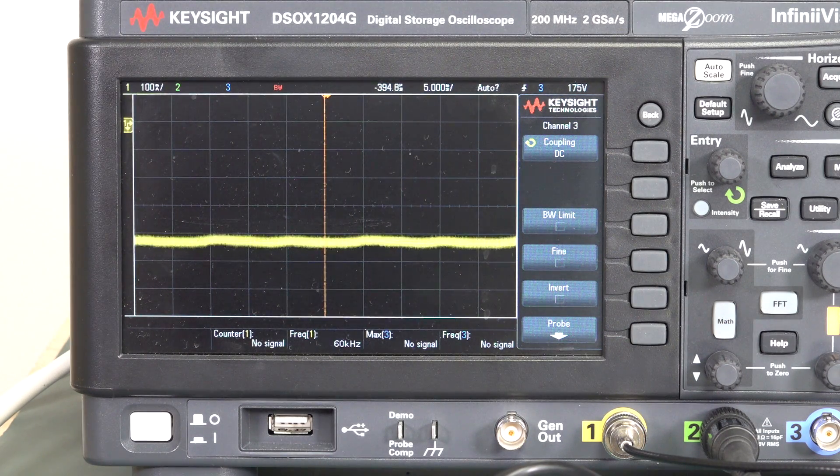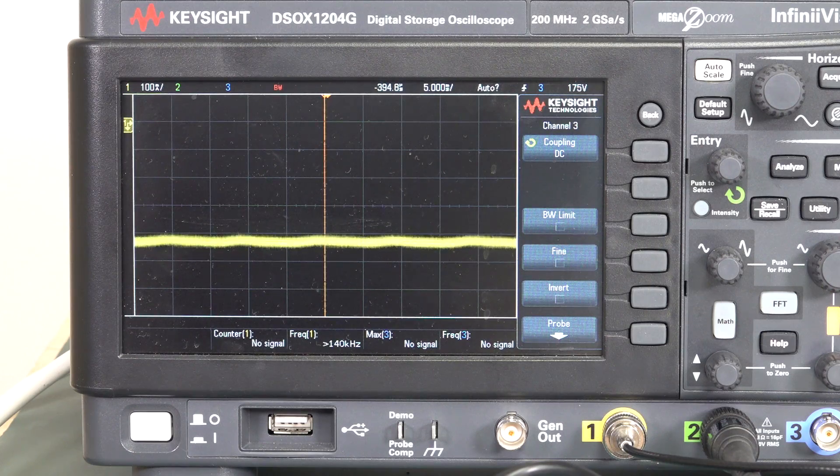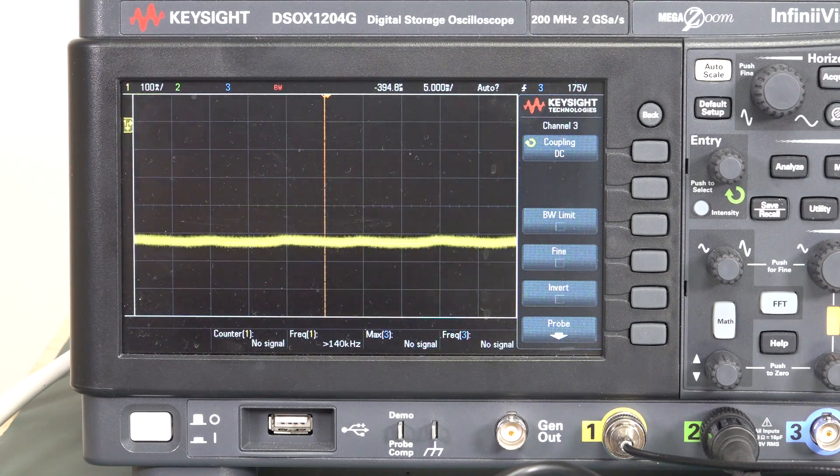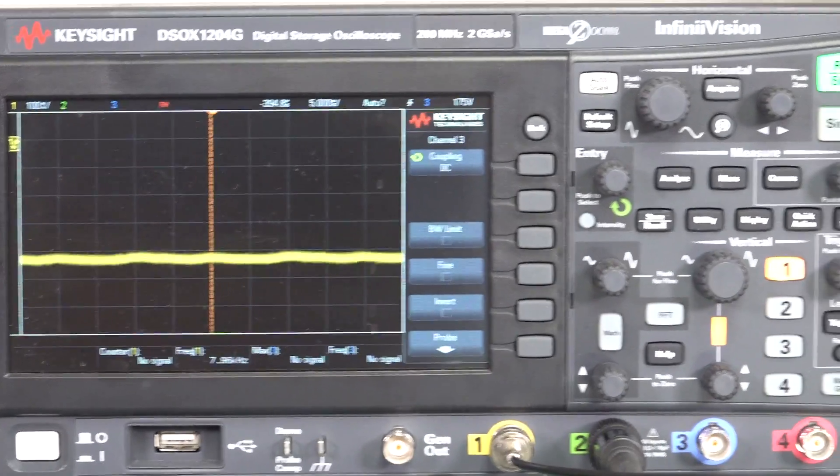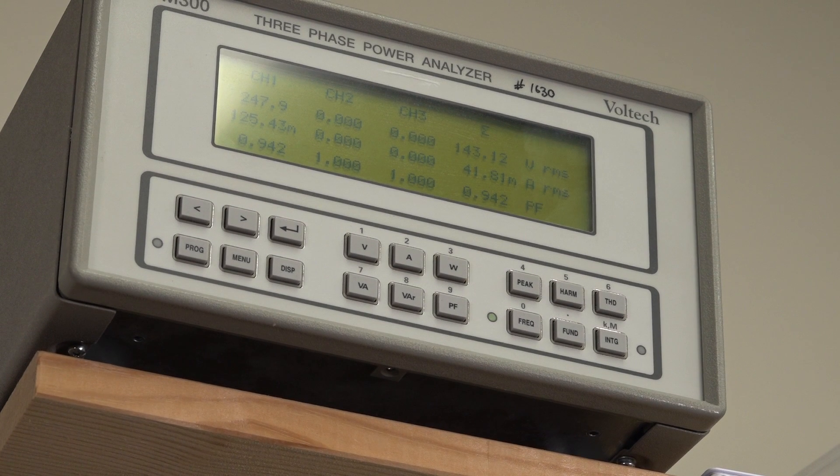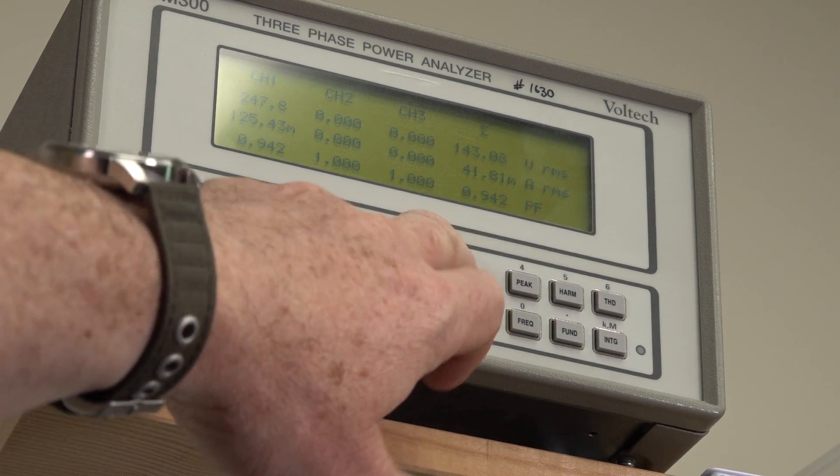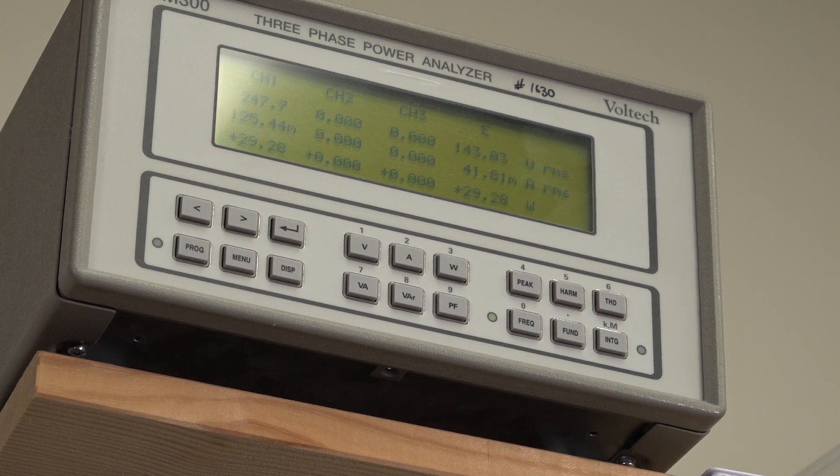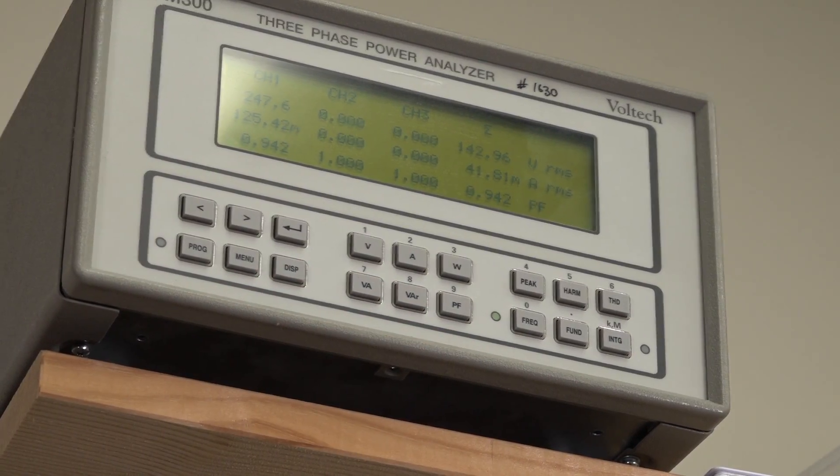No ripple. Very, very nice. And I can't see any flicker on the camera, on the panel of this thing. And as for power factor... Don't know if you can see that. I think you can. That is 0.94 power factor. And that's at or near 30 watts. So, that's pretty darn impressive.